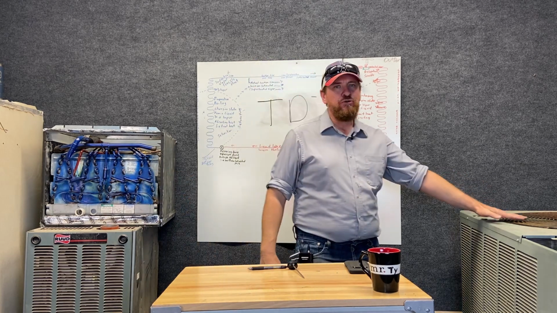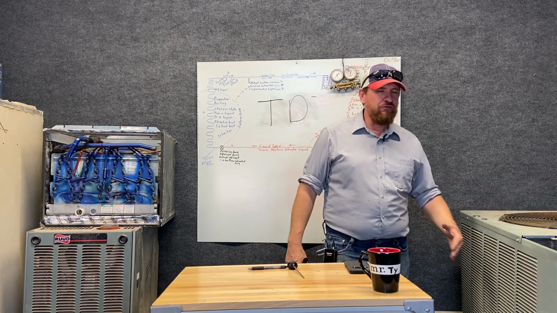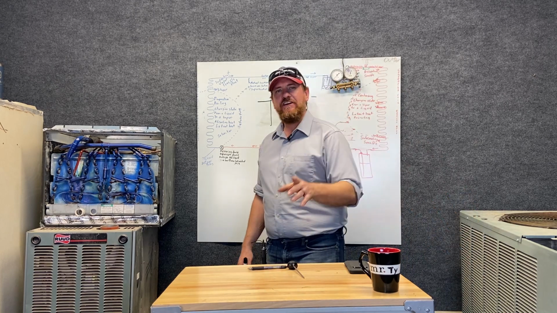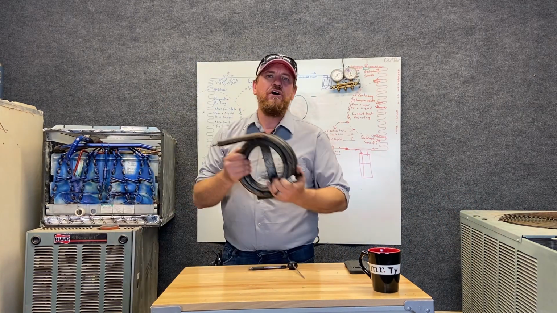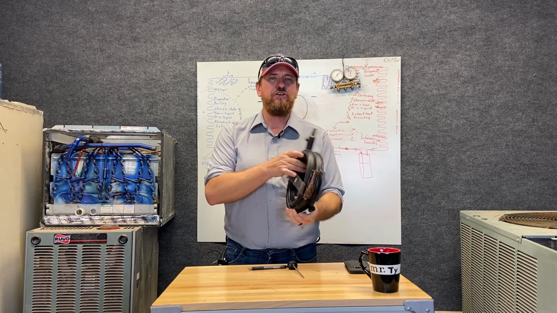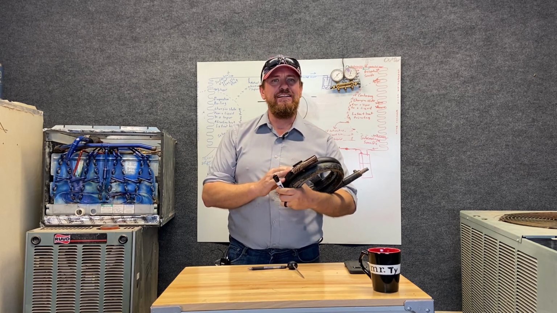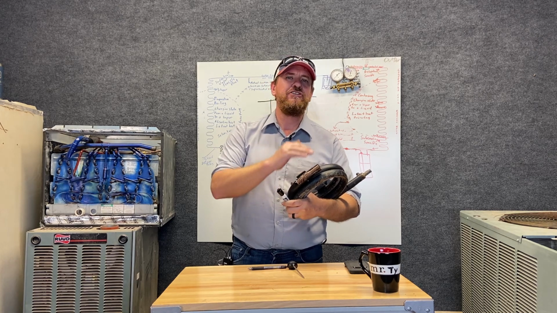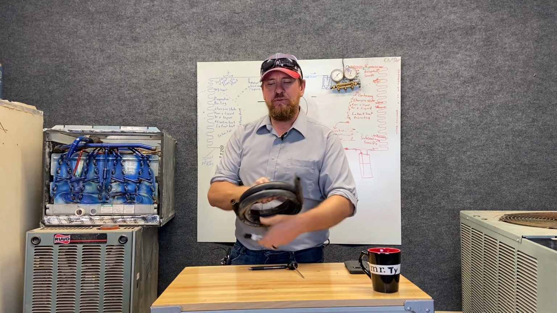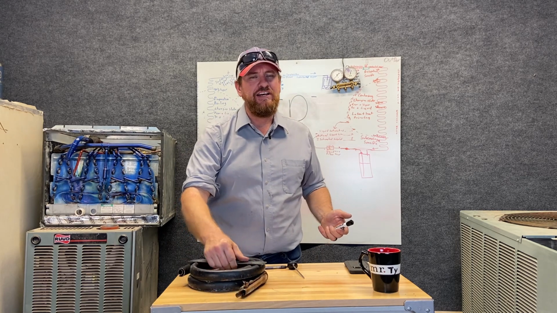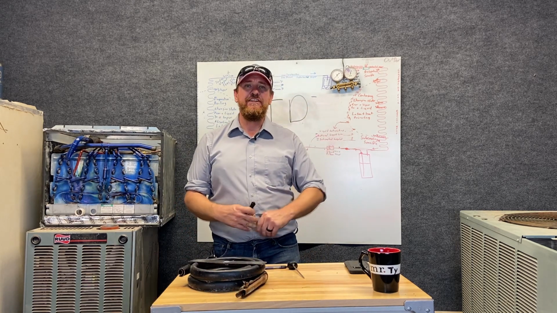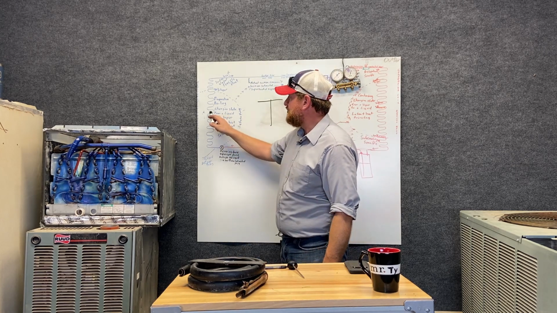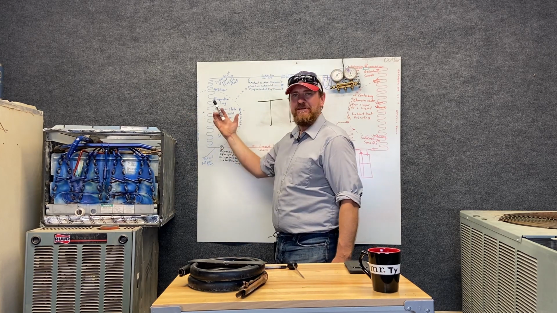We also have an outdoor TD, meaning the difference between the refrigerant condensing temperature and the temperature of the air coming into it. It's a very important number, two different. With our water-cooled system, or water-cooled condenser, we also have a TD, the temperature of our saturated, PSIG converted temperature, versus the temperature of the water. It's going to be a very important number. As glycol systems, we also have a TD, two different numbers, the difference between the evaporator temperature and the temperature of the glycol. So here's going to be the temperature of the refrigerant versus the air coming into it.